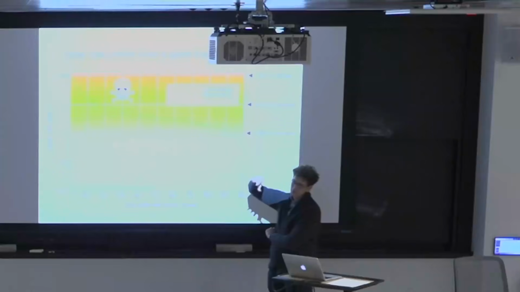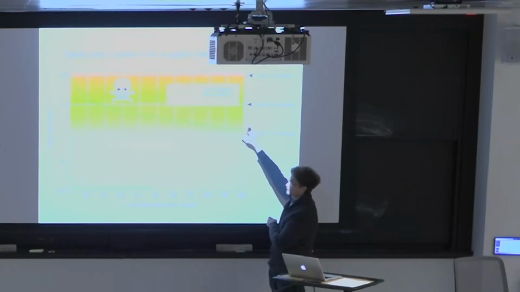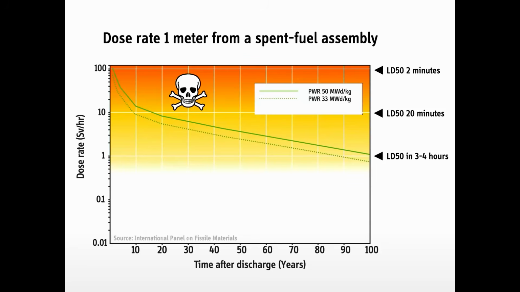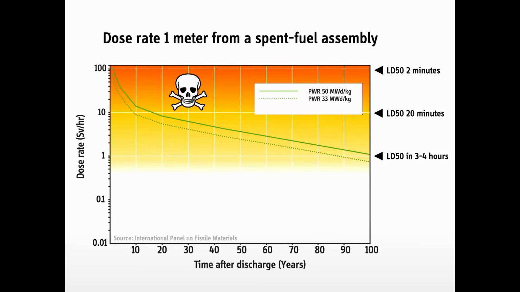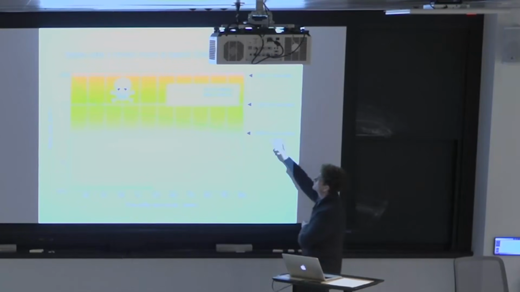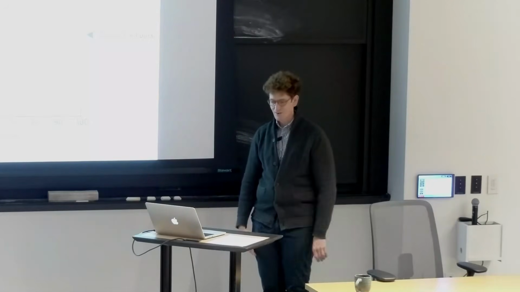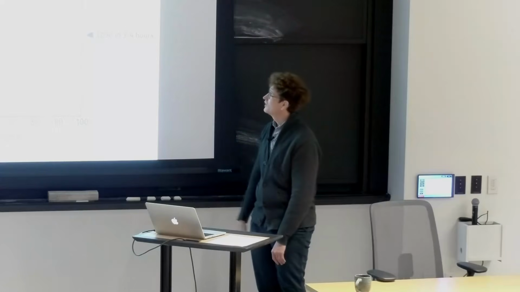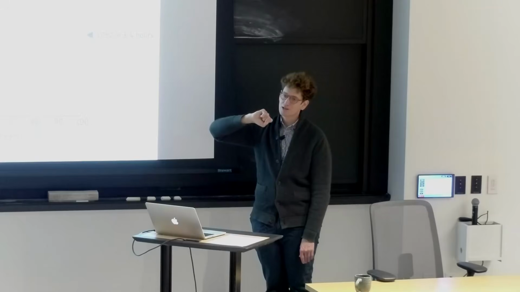That's kind of like where we were in the 70s in terms of how far we would burn the fuel. Now we burn the fuel much further, so there's more radiation in it, 50 megawatt days per kilogram. So that's like the solid green line. And you can just see, immediately you have a dose rate of more than 100 sieverts per hour, 1 meter from the center of the fuel bundle. So if the bundle is there and I'm standing here, I'm going to get 100 sieverts per hour. The LD50 for that is, I will have a 50% probability of dying if I stand there for 2 minutes.